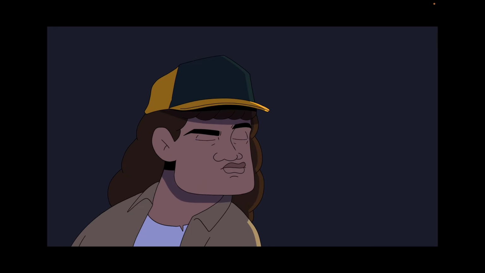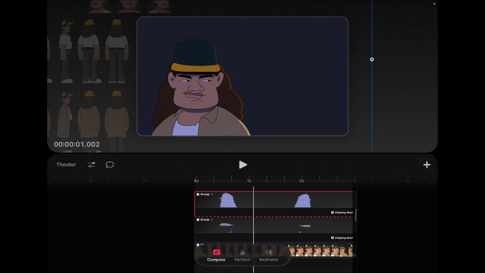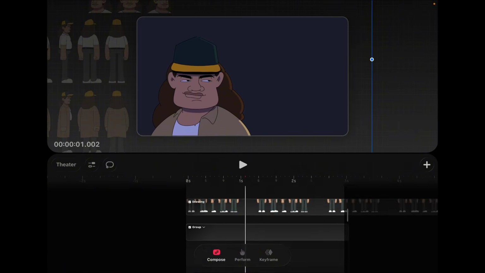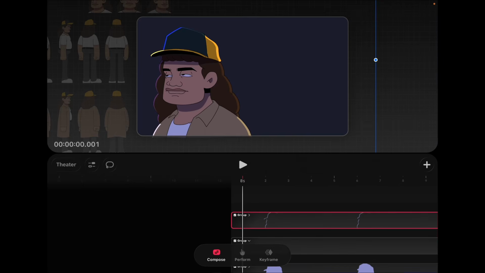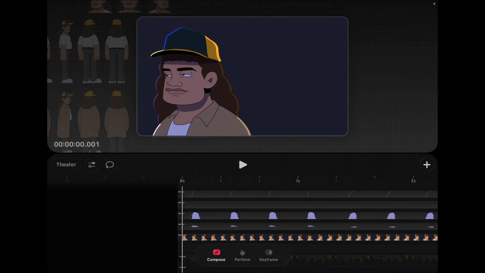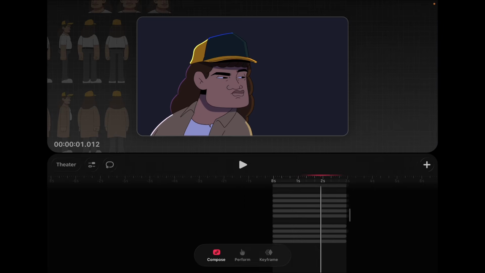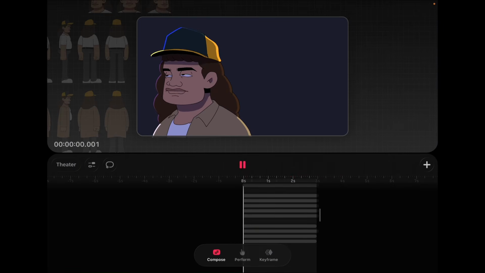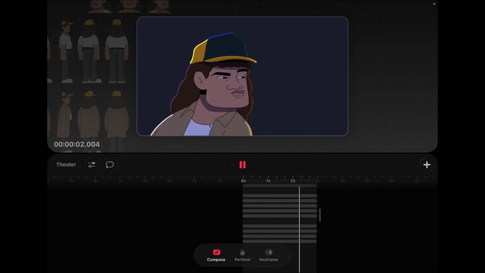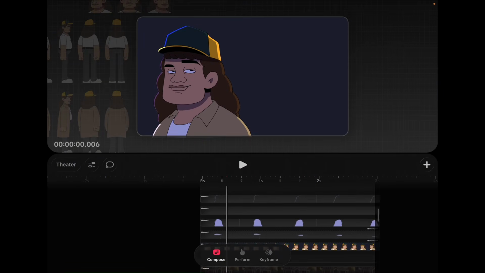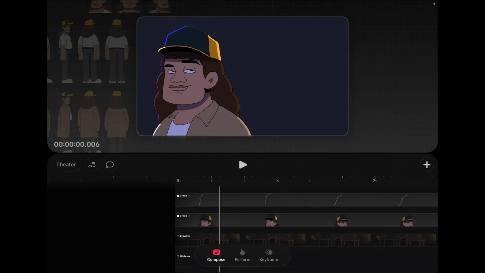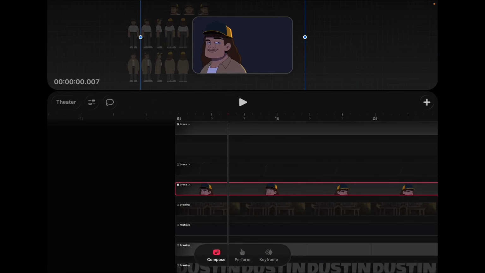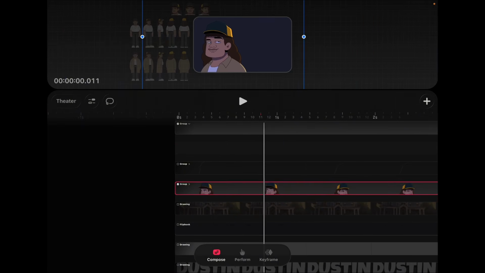So now with all my shade layers being done, if I want to add a rim light to my animation, it is pretty much almost the same as how I did the previous shade layer. What I did to get the rim light is I grouped all my shade layers and my animation layer into one layer, which is this layer down here. I have all my animation and shade layers in one layer right here.